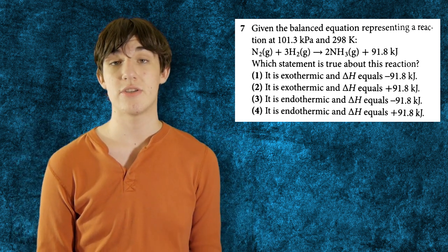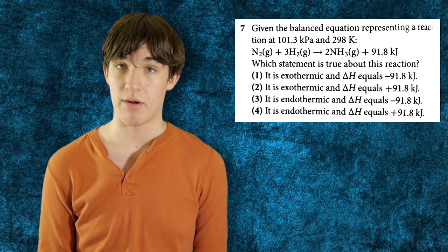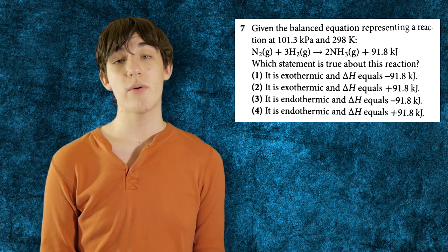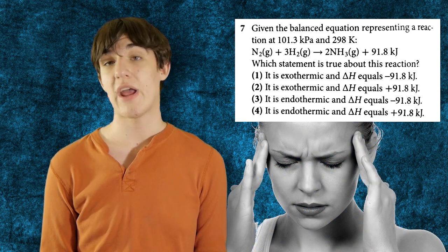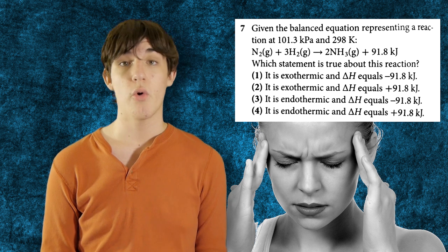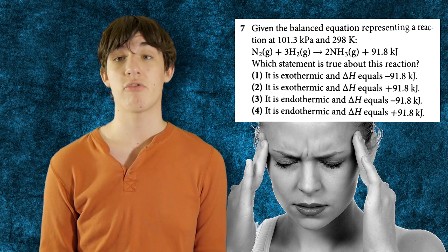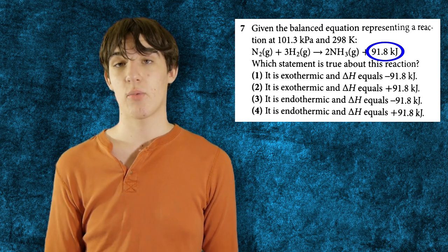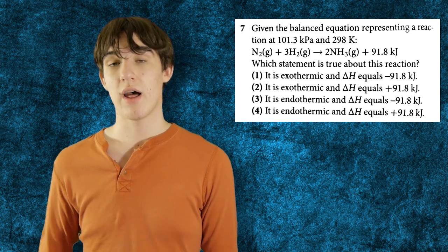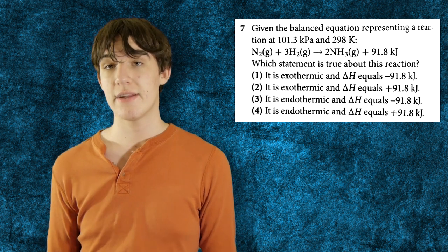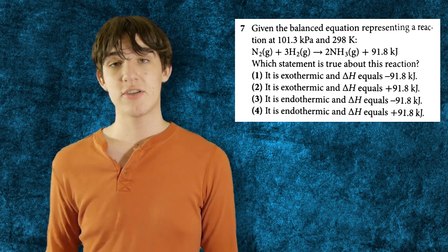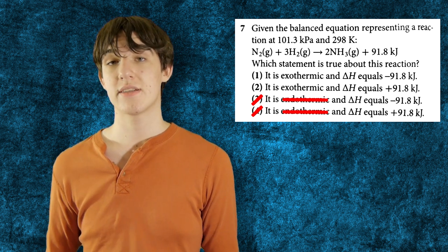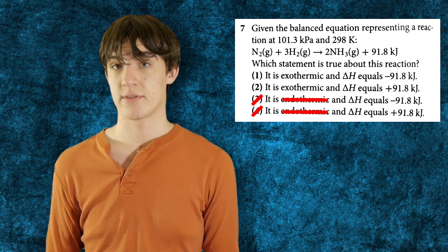The part about the balance equation is telling us that no energy is being left out. The writers including a pressure and temperature bit is telling us that we don't have to worry about anything screwing with our enthalpy numbers due to temperature or pressure changing throughout the reaction. If we look, all the excess energy is on the right-hand side of the equation. Based on our prior knowledge and our experience from answering the question before, we can determine that this is an exothermic reaction. That just leaves us with what delta H equals.